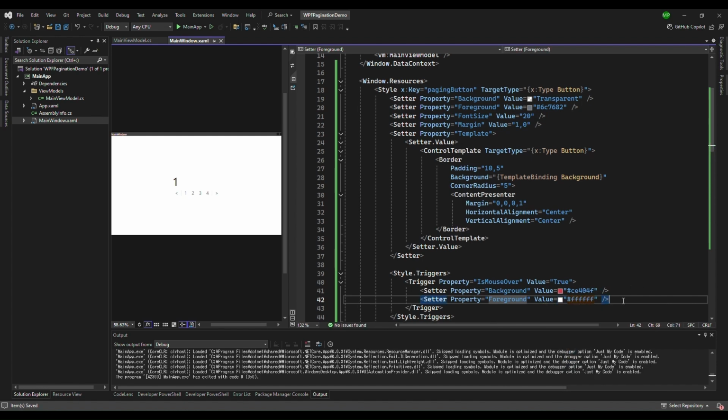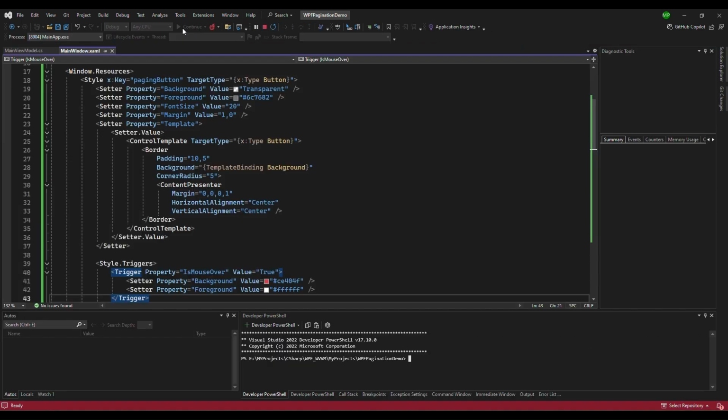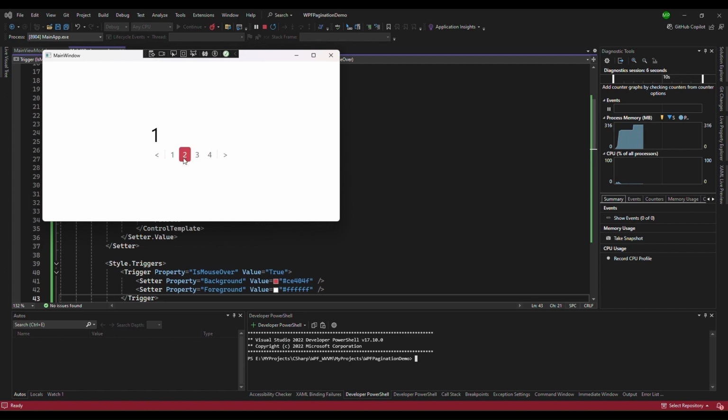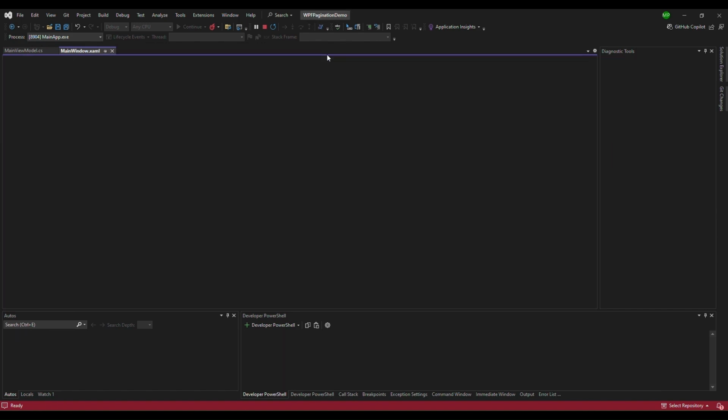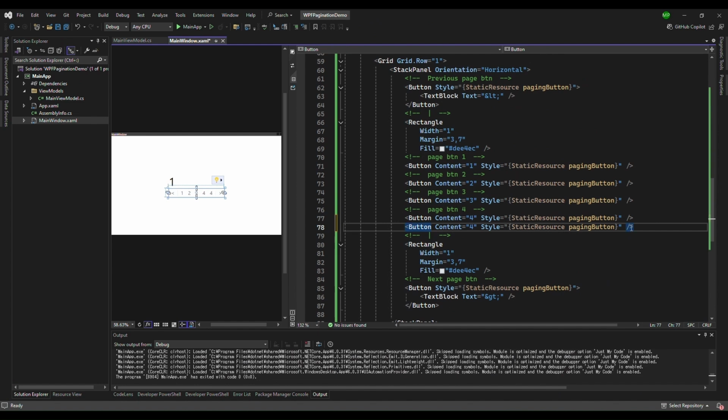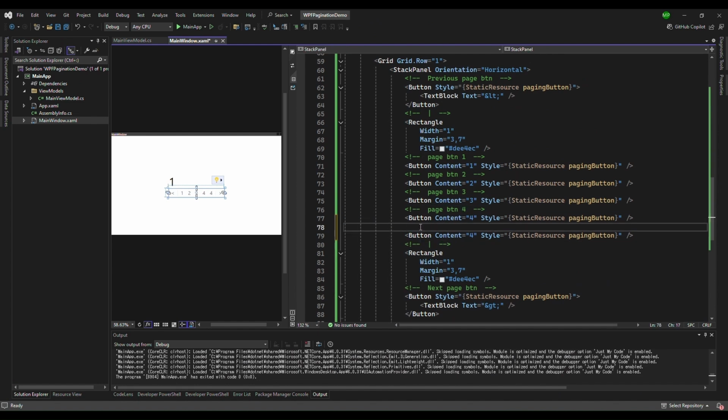Let's run and check the updates. You can see it now looks perfect. When you hover over a button, it changes accordingly. I forgot to add button 5. Let's add button 5 quickly.